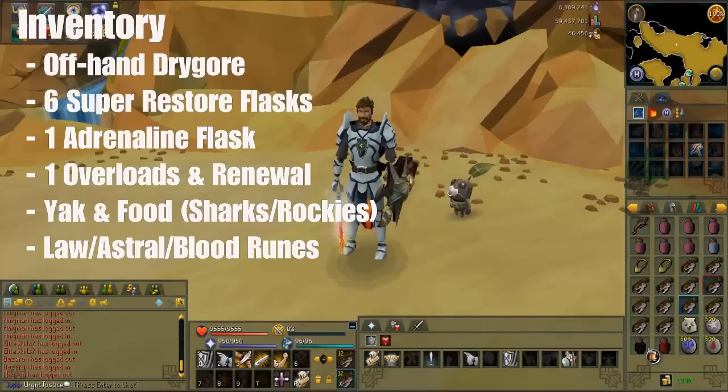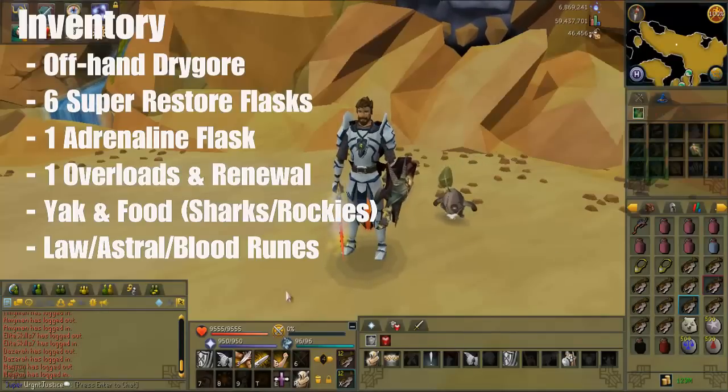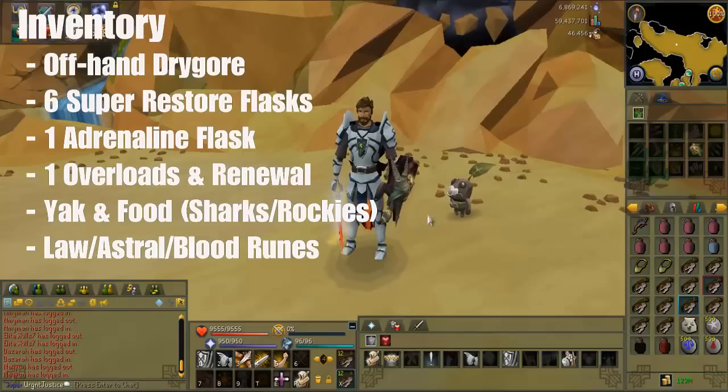Phoenix Necklaces, Overload Flask, Renewal Flask, Heal Runes, so you want to have Lunar Magic on, and you want to have Heal Other in your ability bar. I go through different abilities on previous guides again. I'm not going to go into that in too much depth here. Just watch my previous ones, which will be links in the description and also on annotations at the end of this video.